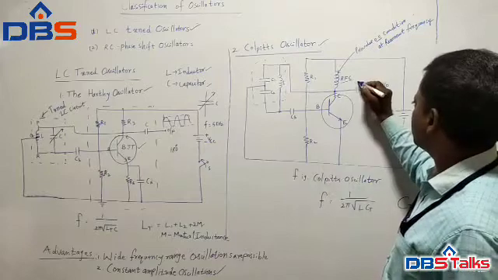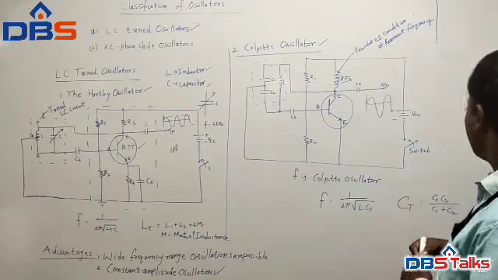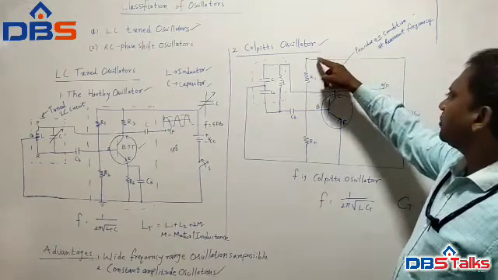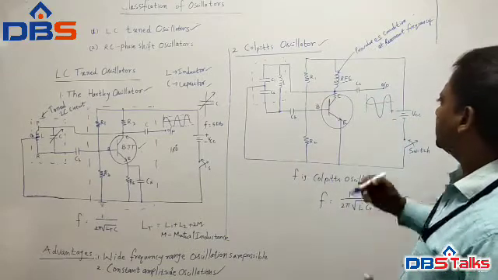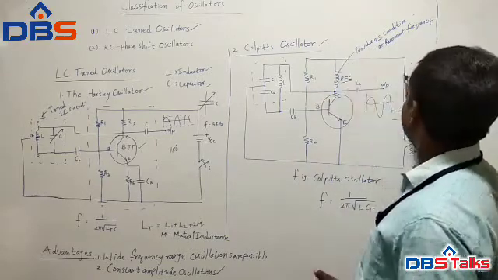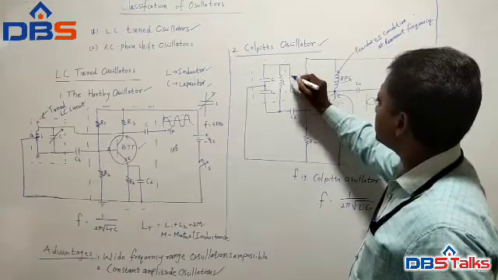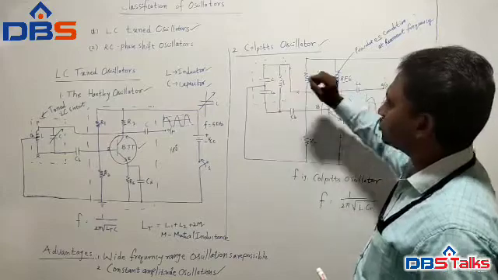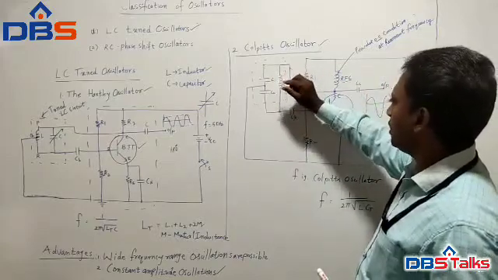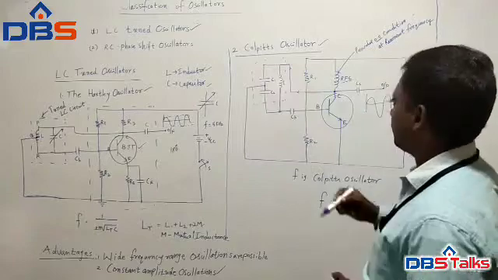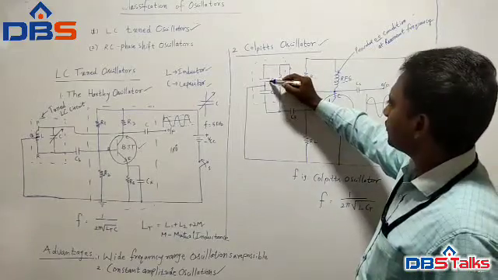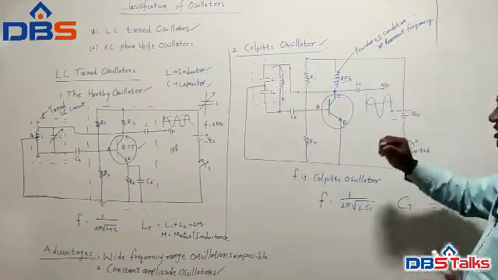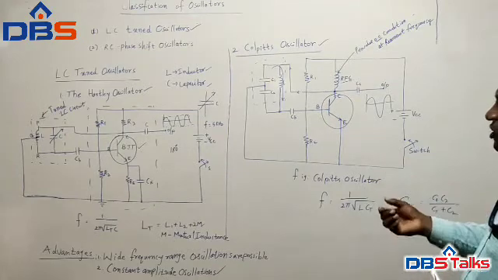This is a blocking capacitor. This is also a coupling or blocking capacitor. Whenever the switch is closed, current passes through this coil. Current passes through the capacitor and charges it to its maximum capacity. Whenever these capacitors are fully charged, they discharge to the inductor. This charging and discharging creates the oscillations.